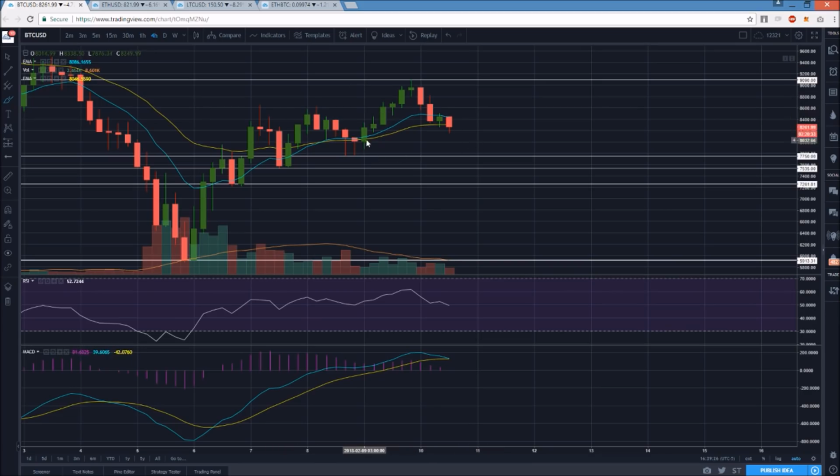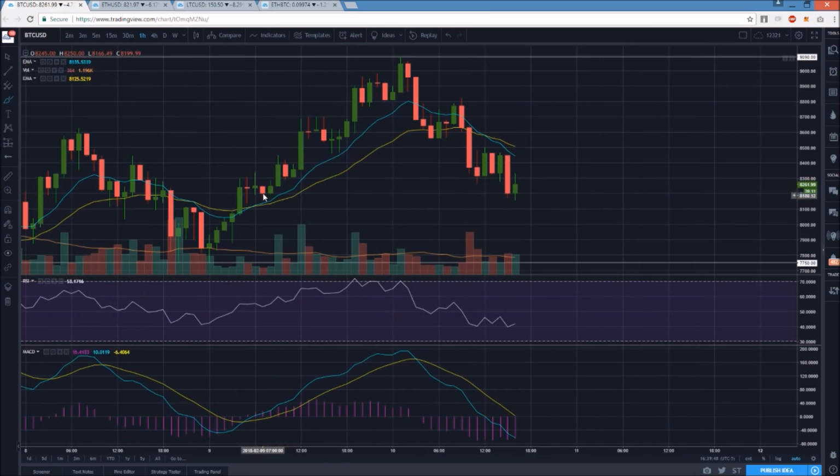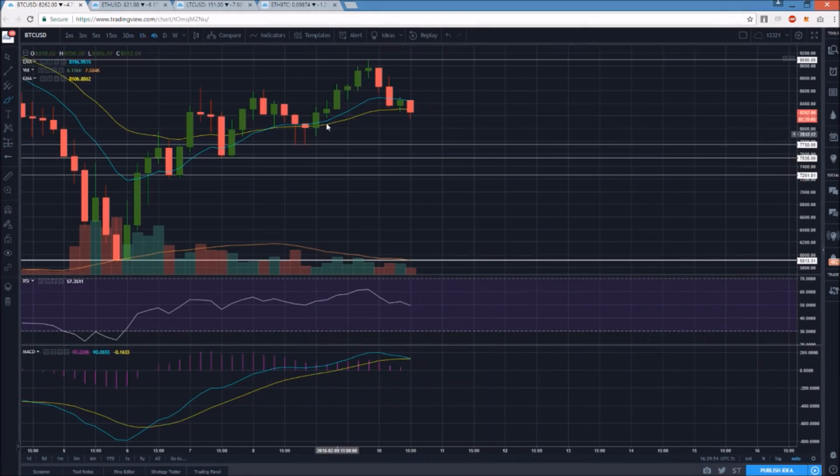Yesterday I did the video after 3 green candlesticks, and I said keep an eye out for 4-hour consolidation, and we ended up seeing some further upside. But it got to the point last night where it was a very easy setup, and I posted overnight at about 11 at night Eastern, actually right near the top. I said, if I were in a position right now in the big three, I would put my stop loss below the higher low pattern. As soon as the higher low pattern breaks, I would want to be out of this trade because I know the 4-hour time frame is due to consolidate.